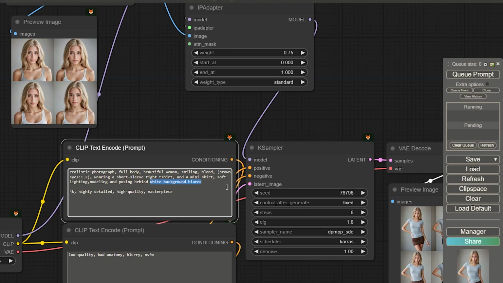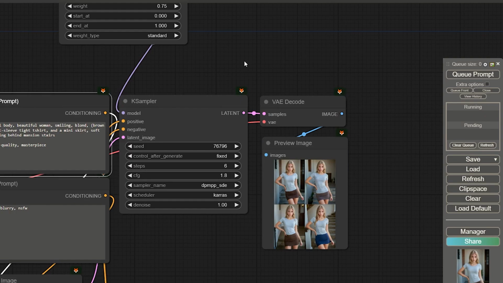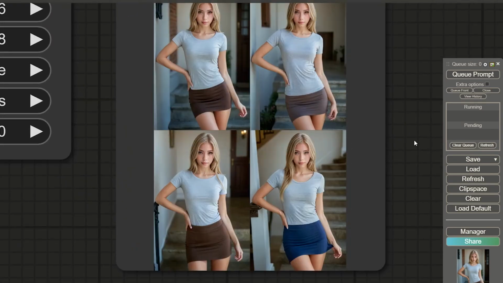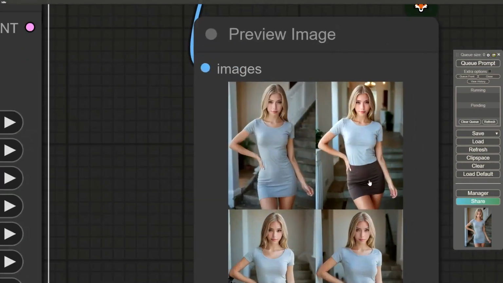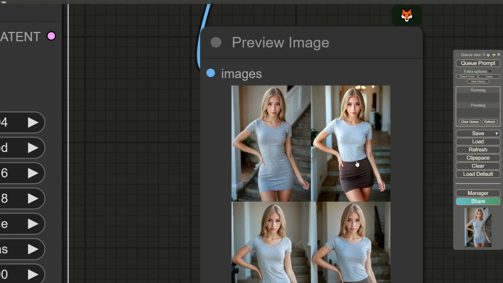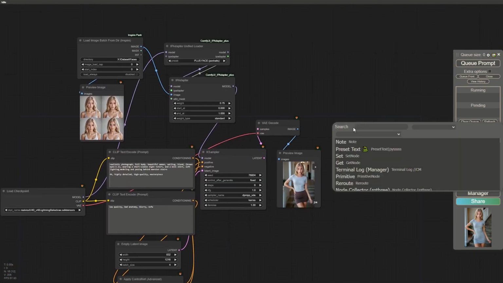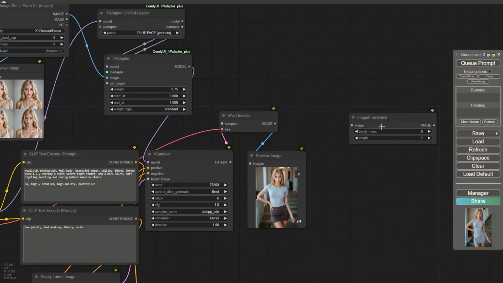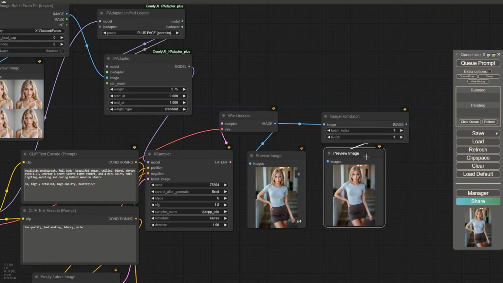For the background, simply change it in the prompt. Nothing complicated here. A handy trick is to use a fixed seed to better control the outcome. Start by generating a batch of 4 images at once. This speeds up finding the best result. By changing the seed number and running a few more generations, I found an image in the batch that I'm happy with. To select this image, use an Image From Batch node. Remember, index 0 means the first image, so if we're picking the second image, its index will be 1. Perfect.